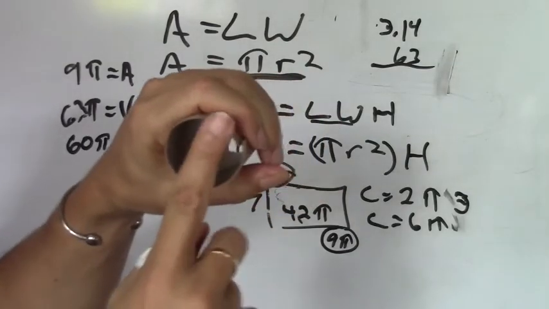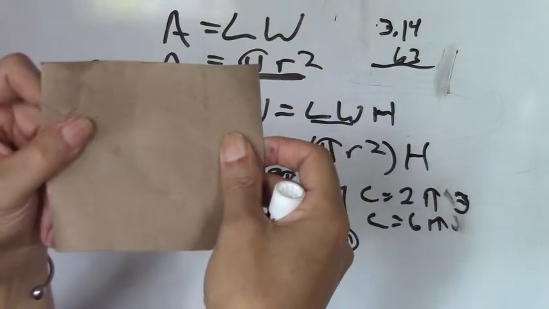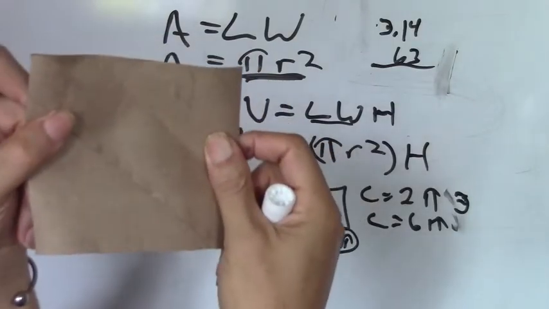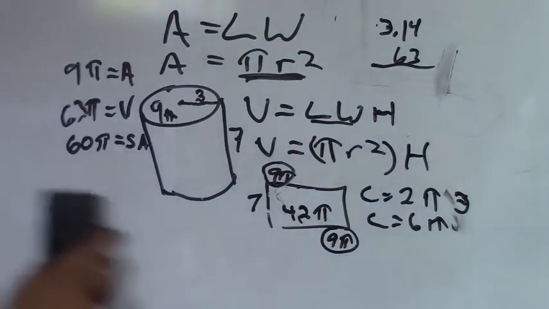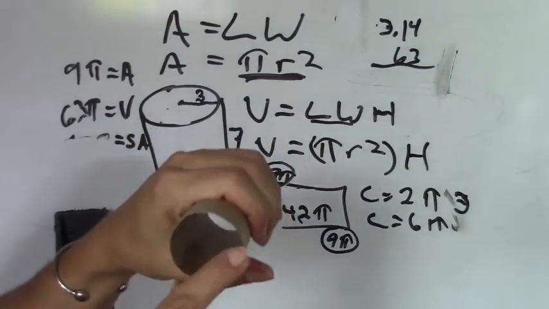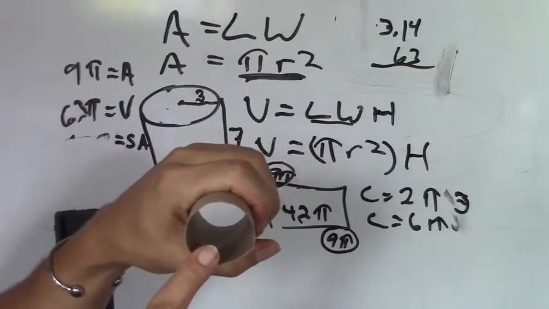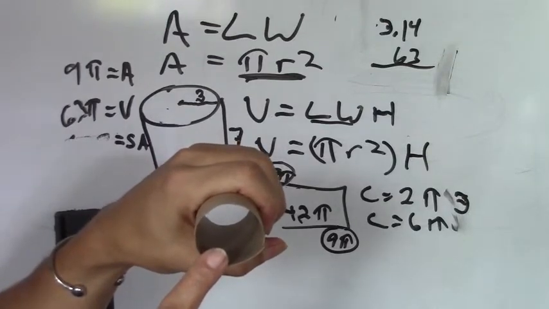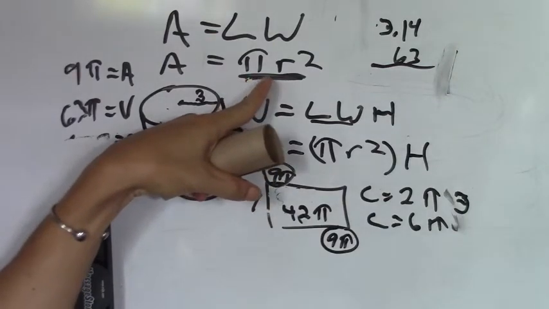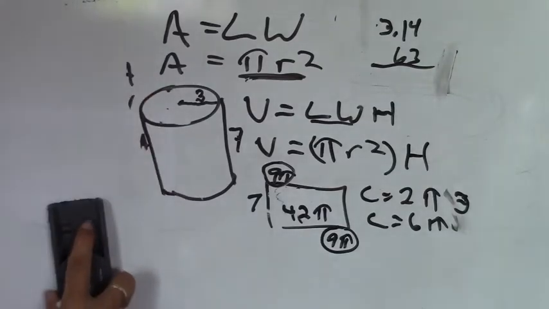I'm going to find the area of the top, the area of the bottom, and then the area of the inside. Right, the circle that goes around, which turns into a rectangle, oddly enough. All right, you're in business now. And then how do I find the area of the top? To get more specific? Oh, you just square the number. I just square the radius and multiply it by what? Pi. I got to multiply by pi. Can't leave out pi. All right. Are you ready? I think you're ready.